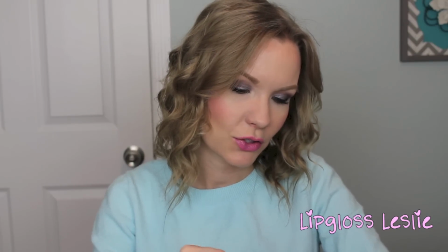And then I thought that I would throw these into this haul. I got a couple more of the CoverGirl Lip Lavas. I really enjoy these. I think that they're a lot of fun. I got Live Love Lava, this kind of reddish color, and then I got Ooh La Lava, this really pretty pink. I'm wearing Ooh La Lava right now over a matte lipstick that I'm about to talk about. I featured these in my other New at the Drugstore haul video.